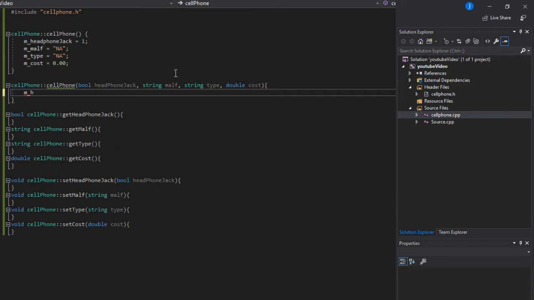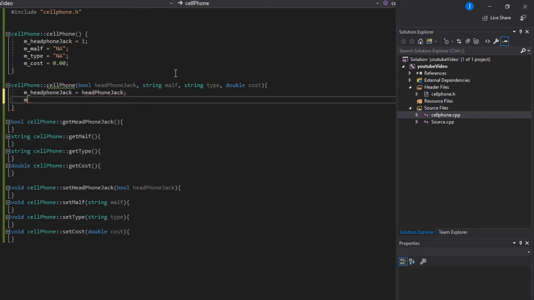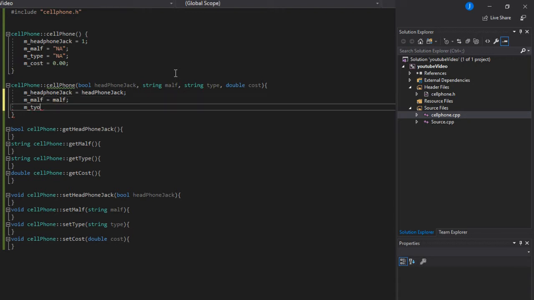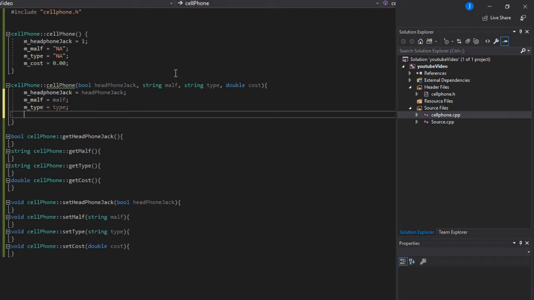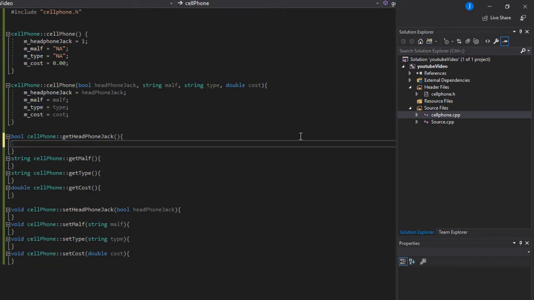So headphone jack is equal to headphone jack, to the type, and then we'll say m cost is equal to the cost.